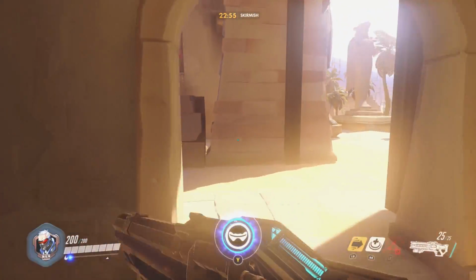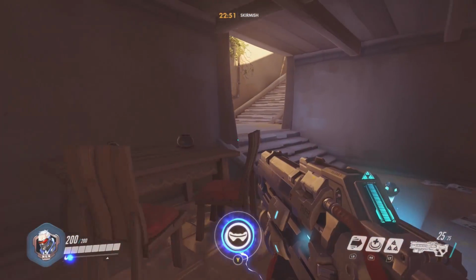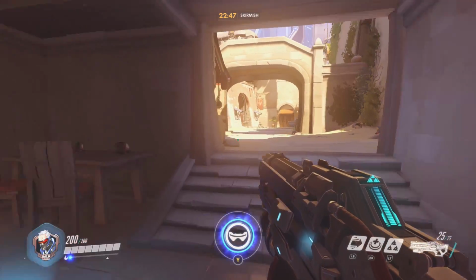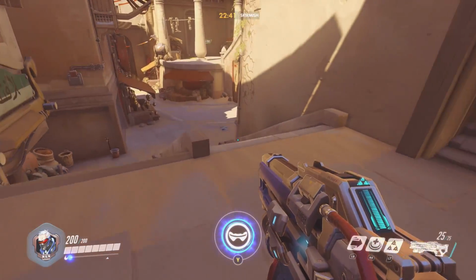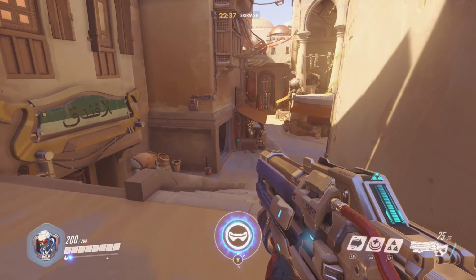Now, the other side of the coin is a slightly more risky push in lane, however, still just as accessible if you recognize what the enemy team is running. Now, this room right here is a bit of a hot spot. You're going to want to get in and out of it as quickly as possible. Make your way up here. You have to be careful. There will often be defenders protecting this area, doing whatever it is they need to do to make sure that you're not pushing through there.